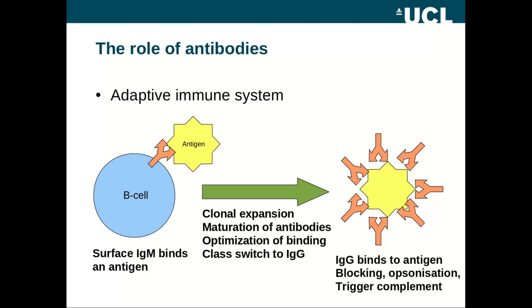into the blood plasma, and there those IgG antibodies can interact with the antigen, blocking its effect, which might be involved, for example, in infection, doing a process known as opsonization, where basically the antigen is coated with antibody, triggering other cells of the immune system, such as macrophages, to ingest the cell or the antigen, and triggering other processes of the immune system, such as complement, in order to kill cells expressing this antigen.